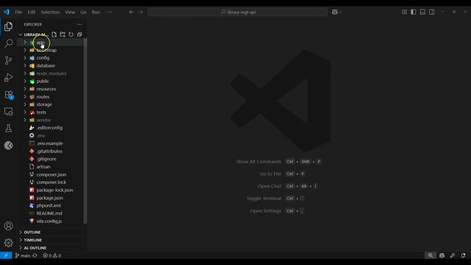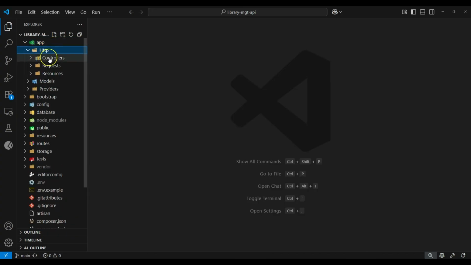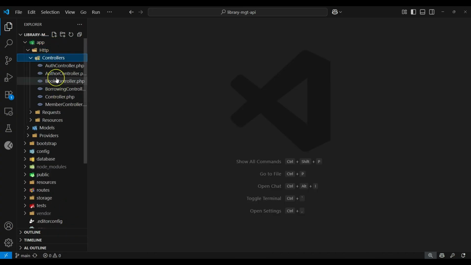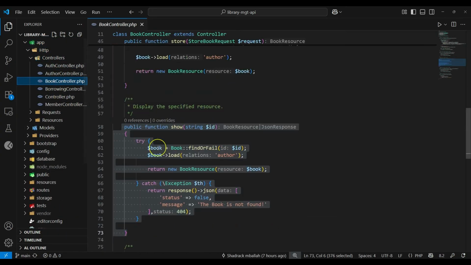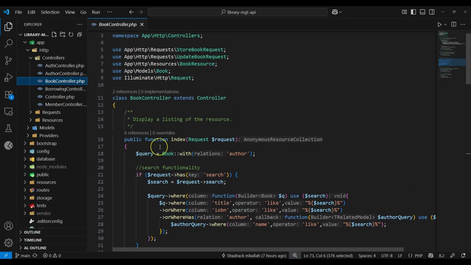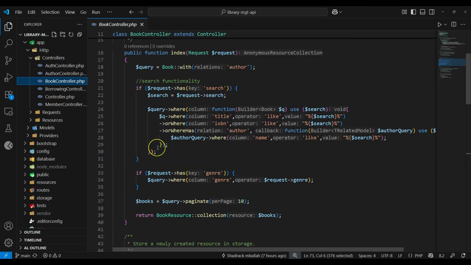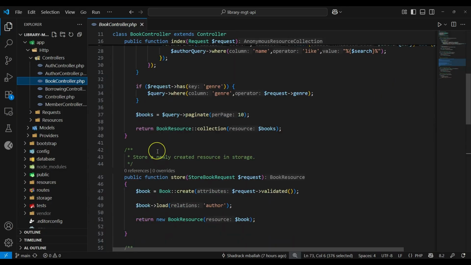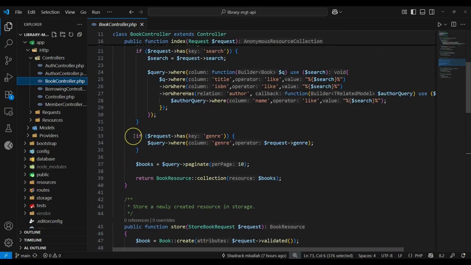So for example, at first, let's say we had this controller for books, and at some point in time you want to add another thing. You've added 2 fields, and you just want to add another way of filtering.